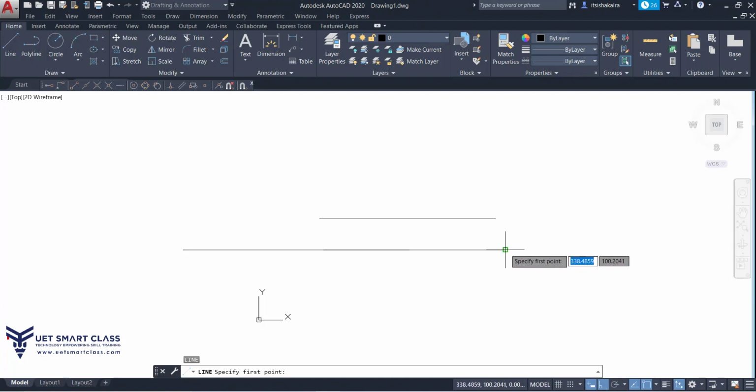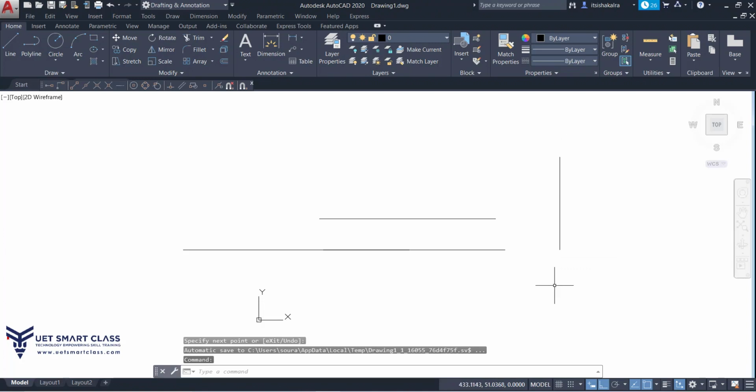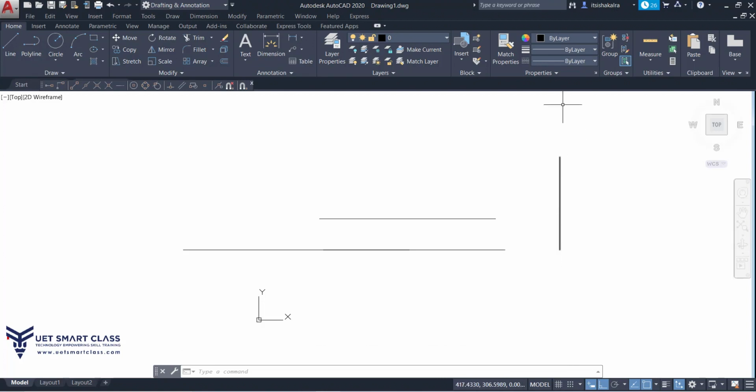So basically, within this line, I don't want to start from the endpoint. I just want to extend a little bit and then start my point. I can start a point here. See, with the help of the extension snap, within the same level, I started my next line.